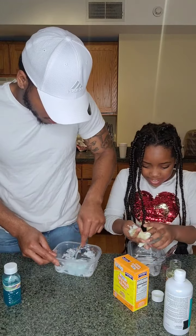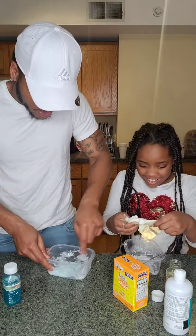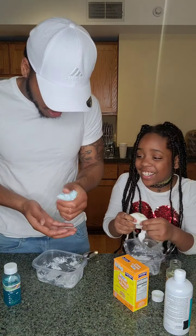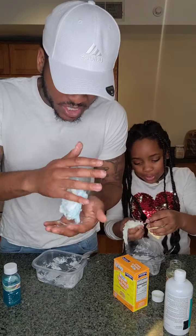I think I messed up my slime, yo. My slime was tight, y'all. I think I just messed it up. This looks so gross, yo. This don't even look like slime no more. Daddy, I told you. This is like some intestines.